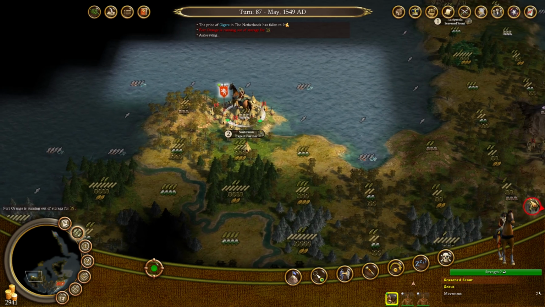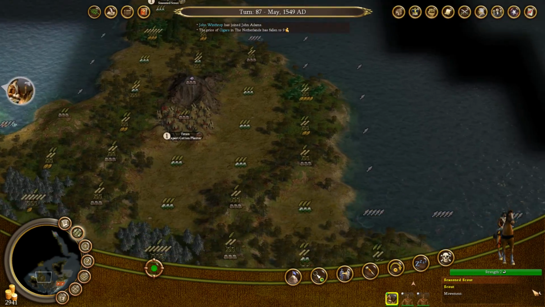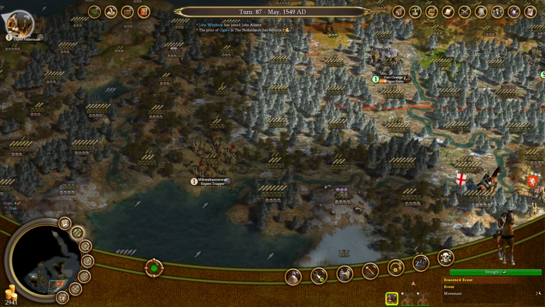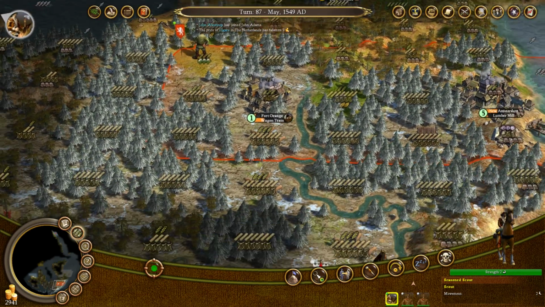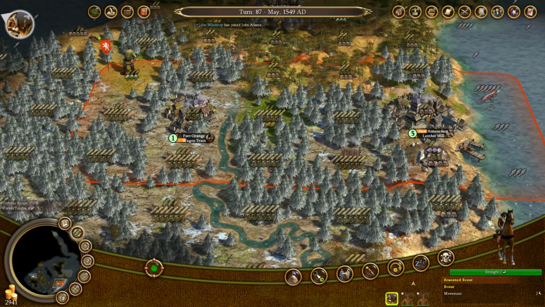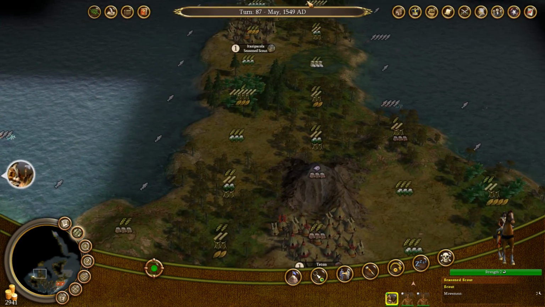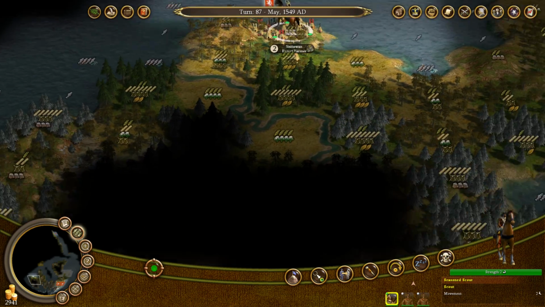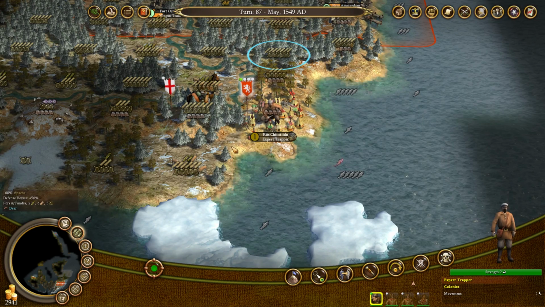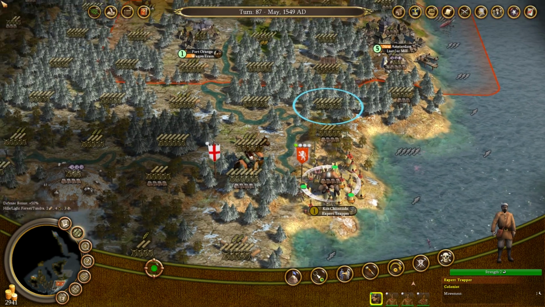Expert farmer, nice. What is this? Man, John Adams keeps getting people. Still farming that, that's fine. Everything looks good here. I guess you have more movement. Where are you at? There you are. Yeah, just come on down to here, I suppose. Ah, there we go. That's what just popped up. So you are now an expert trapper.